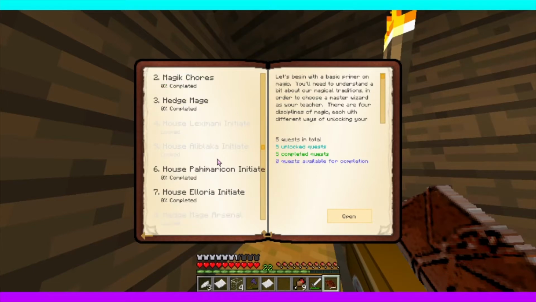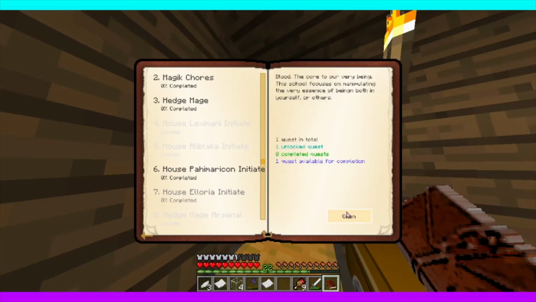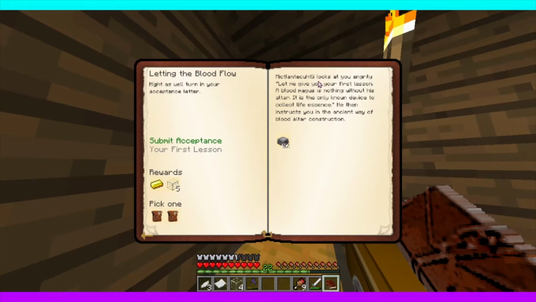Now I've messed with this just a little bit in a different world just to see what it's about, and so far it's pretty cool. Blood. The core to our very being. This school focuses on manipulating the very essence of being both in yourself or others. Letting the blood flow. Might as well turn in your acceptance letter. Manual submit. Okay. First lesson.